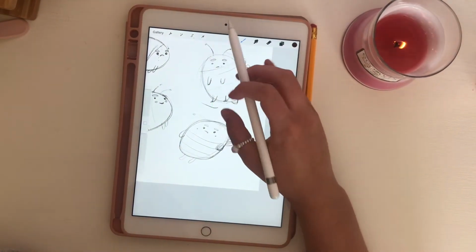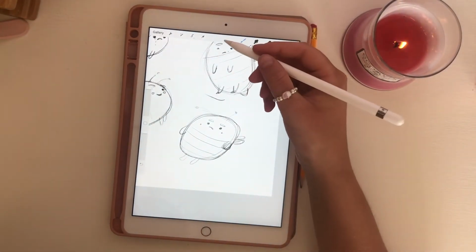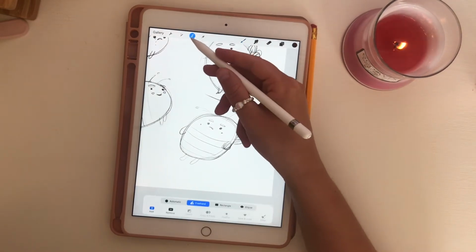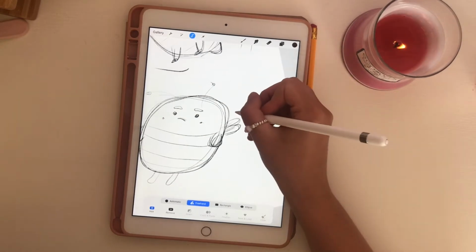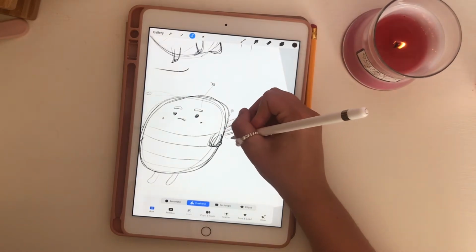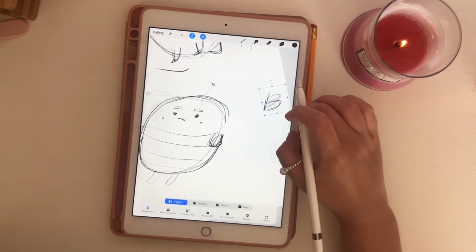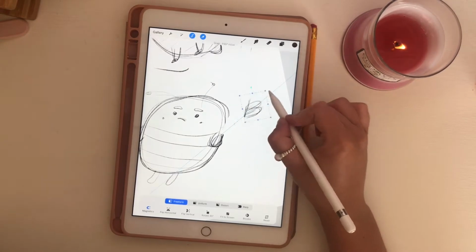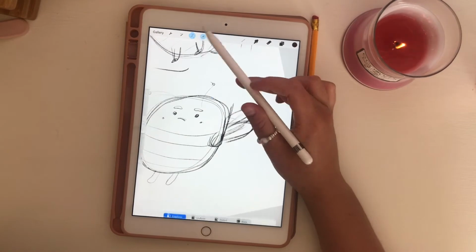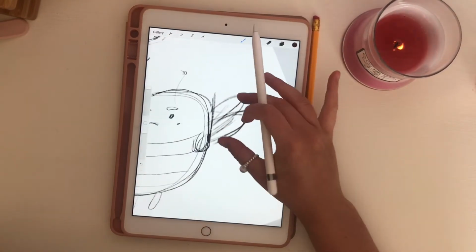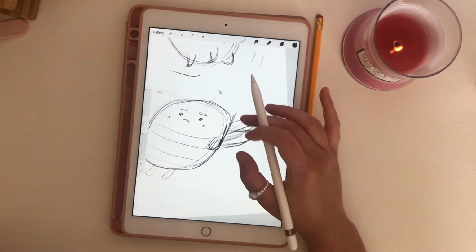The selective tool as well is also really good for, there's a lot of ways you can use this tool, but for just this tip I'm just going to explain to you about using it to move certain objects. So say if we wanted to move the wings, and you can take them off, okay? Or say you wanted to make the wings bigger. This is why I like using it for a sketch, because obviously you've still got this line here, doesn't look right, but when you do your sketch, obviously you wouldn't draw that back in.